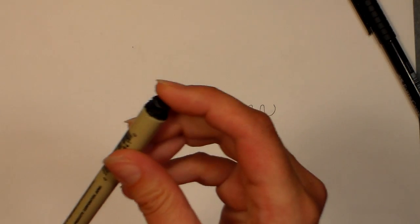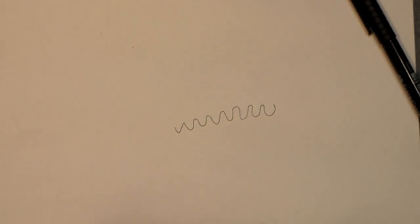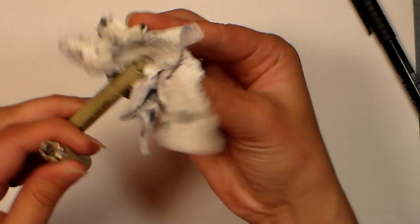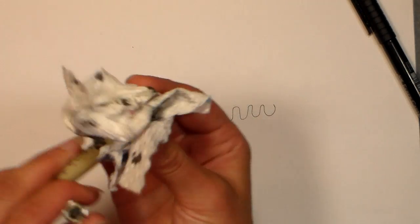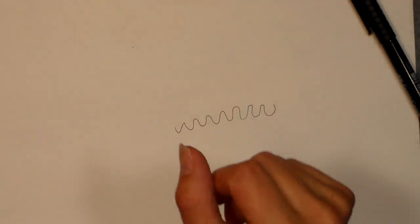What I first tried to do was take the end off of the Micron. I could not get it off. So then what I realized I could do is pull the nib right out. After you refill it, you may notice that if you lie it flat right off the bat, it will leak a little bit. But that's not a big deal. Just store it upright. I usually store these upright anyway, and they're fine. And I'm going to show you how to refill a Micron first.